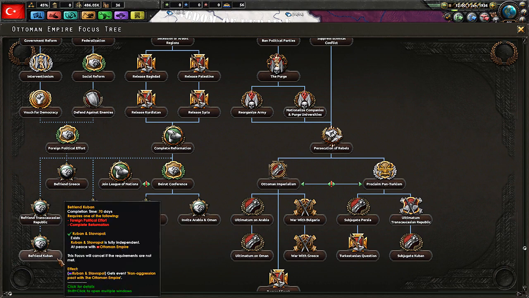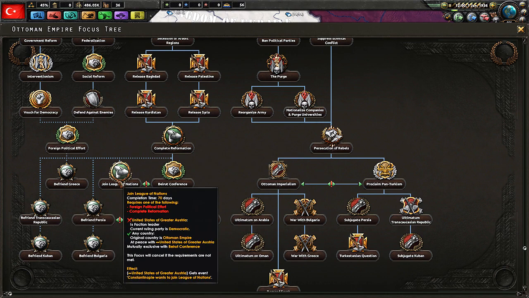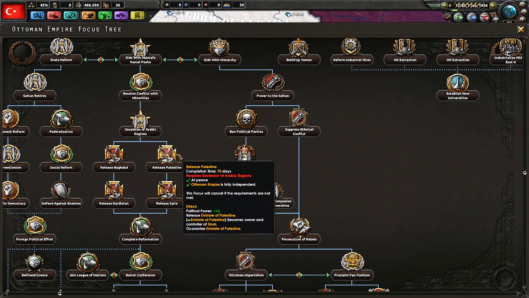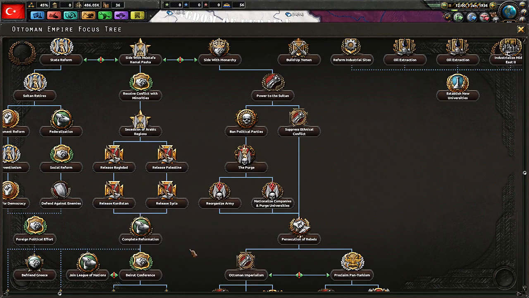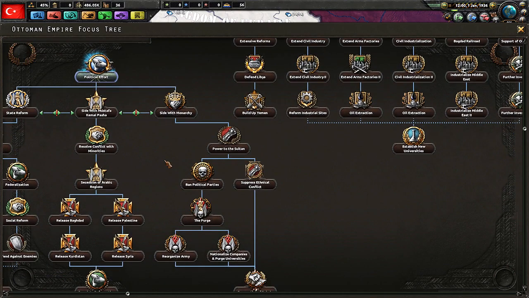Is that how you write that? Really? Stavropol, Kuban. Okay. Joint League of Nations? Okay, no. Release. I'm not gonna release anything. Those are my countries. I worked hard for them. I installed the mod and started the game. It's not gonna happen. Power to the Sultan.